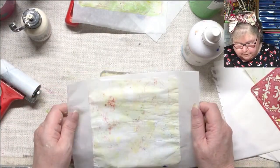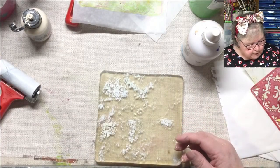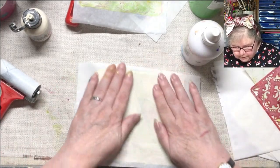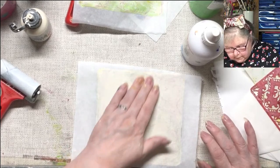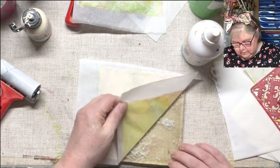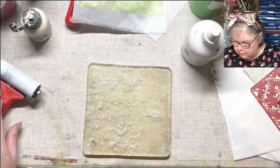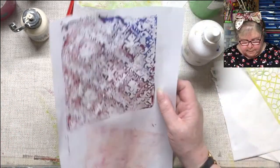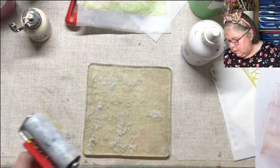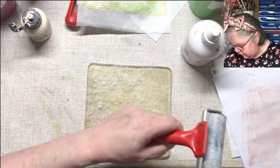Yeah, there's not much going on there. I'll keep that though for a background, it's alright for a background. And this background here, I'm just going to see if I can get any more up of what's on there. I don't think so, I think it's dried. No, it's all right, we'll live with what's on there. Right, let's do one more of the pushing the stencil through. Clean that off. I don't know what that is. No, oh, it's my stencil.